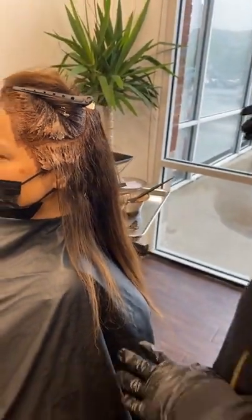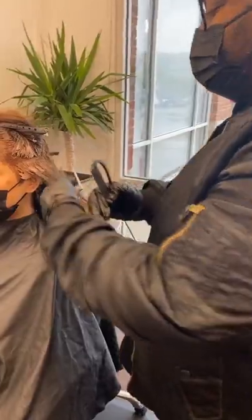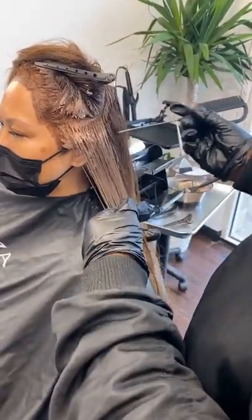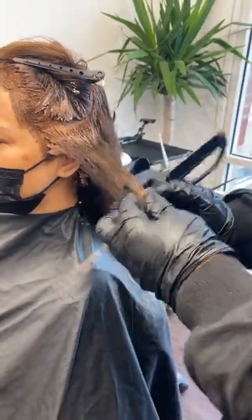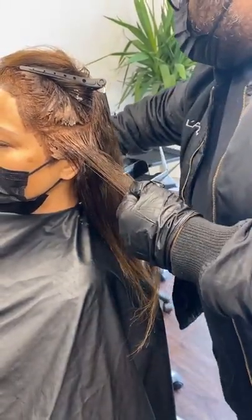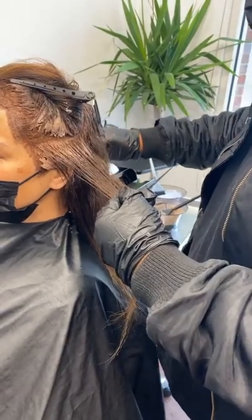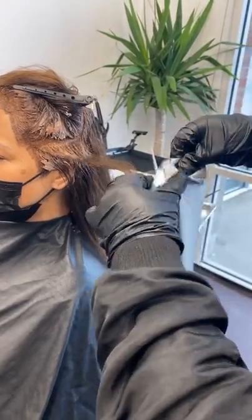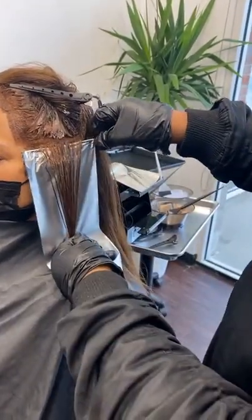So now what we're going to do is go in and create our dimension. The first thing we're going to do is go in with a horizontal section right there in front, and we are going to weave through. We're going to lift up that first section, and take our foil and lay it right underneath. With this first section, I'm going to create more of my brightness around her face.